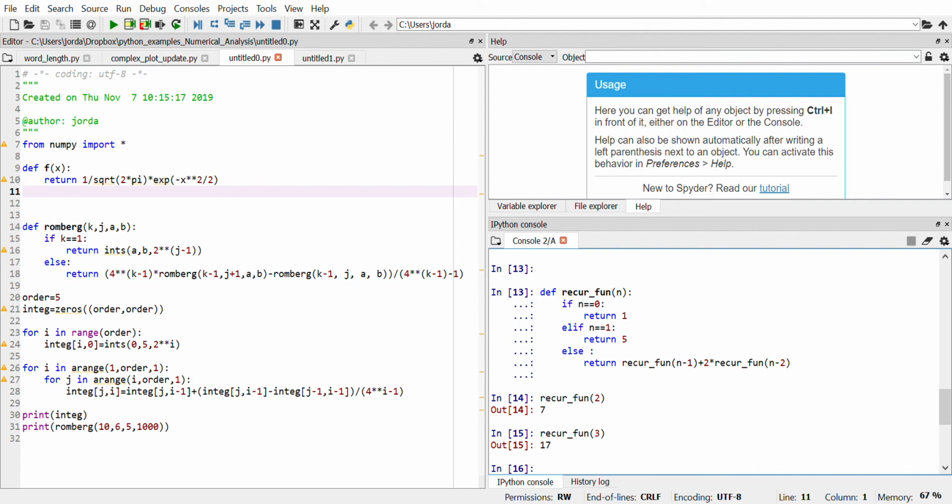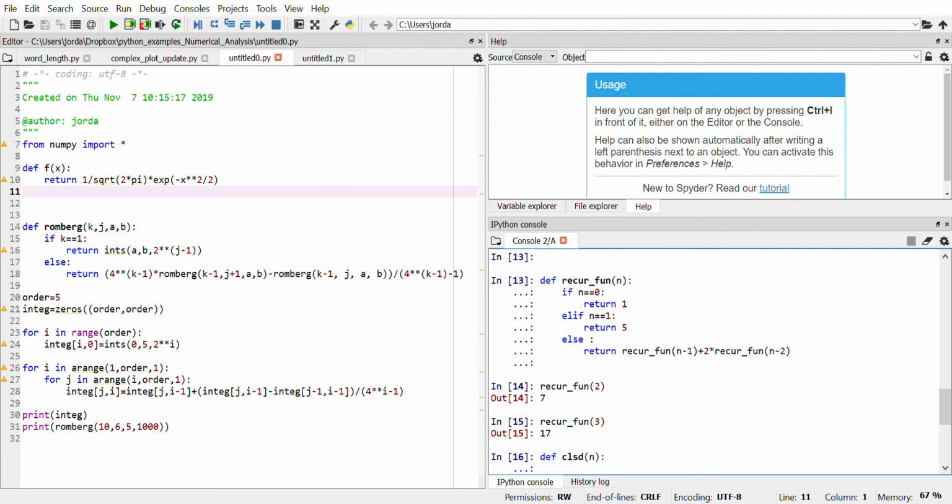So let's see. I'm just going to have the function. I'm going to call it something. Why am I doing this? Well, because I don't really want to rewrite this a bunch of times.